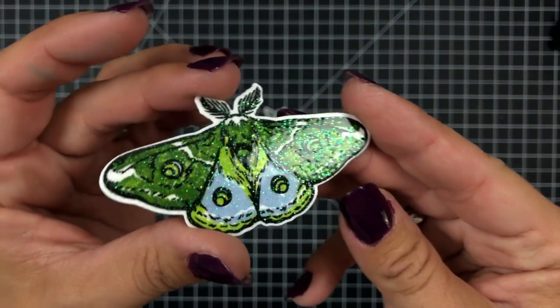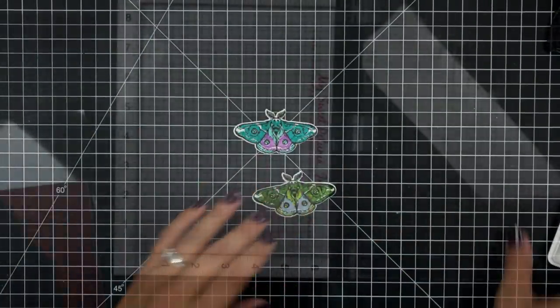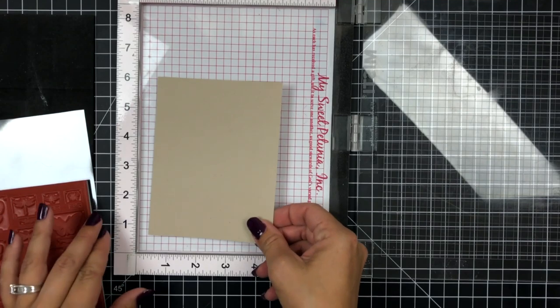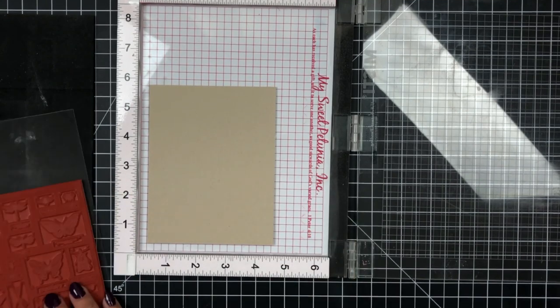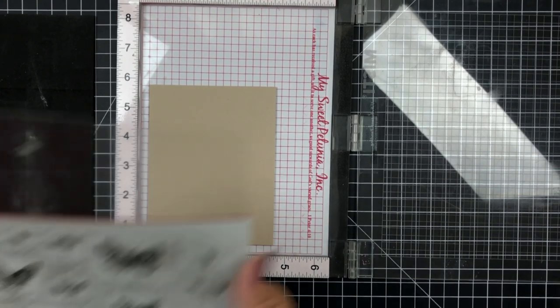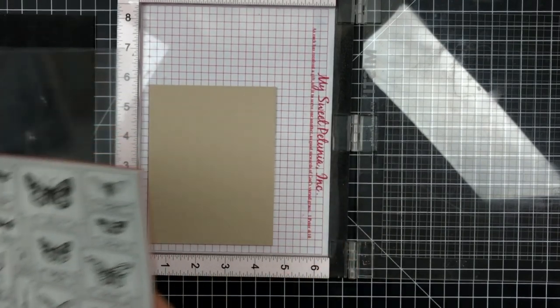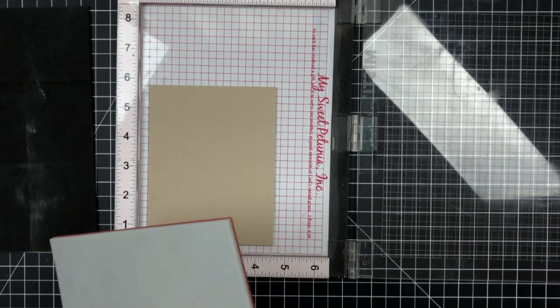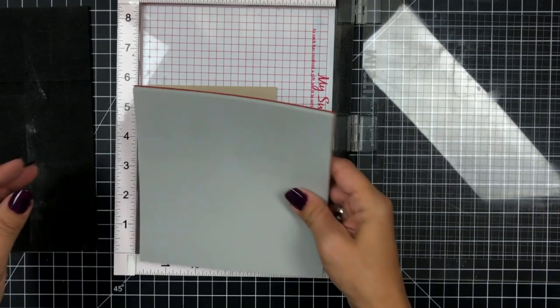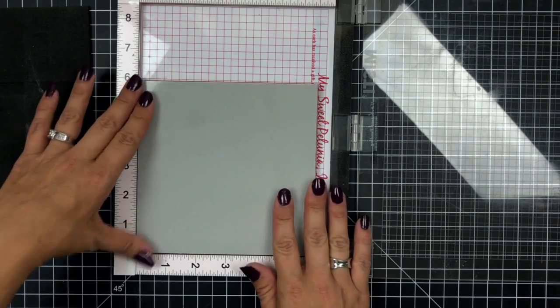Now for my background, I'm pairing this moth with the Bug Collection stamp set. So this is a 6x6 red rubber stamp. And I personally like to use my Misti tool. You certainly don't have to, but I personally like to, and you'll see why in a few minutes. But because it is a red rubber stamp, you need to remove the foam insert from your Misti tool. I am going to stamp this onto KRAFT cardstock, and this is measuring 4.25 by 5.5.